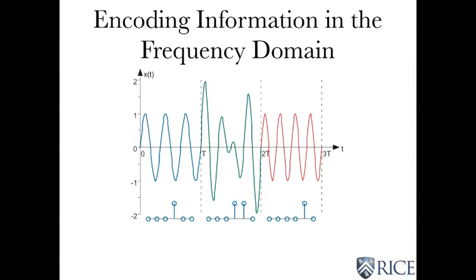Here's an example where the frequency F1 is over here, and the frequency F2 is over there. And here I have the sequence 1, 0. Here's the sequence 1, 1. Here's the bit sequence 0, 1. And here are the waveforms that are produced, entirely constructed by thinking about encoding bits in the frequency domain by representing them by frequencies.